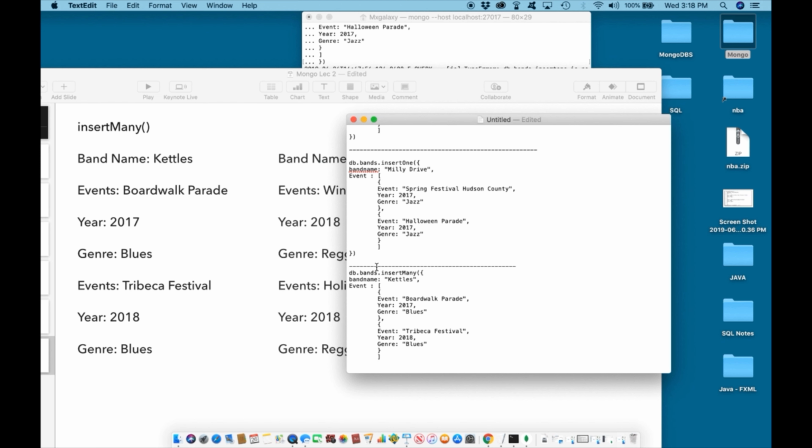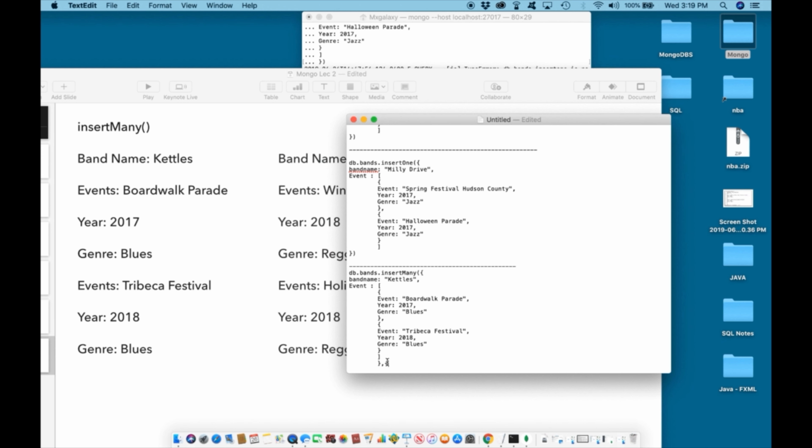So normally, we would end this right here if we've inserted information with events of one band. But this time, we're looking to add information about a second band. Therefore, we need to do a close bracket, followed by a comma, followed by an open bracket.